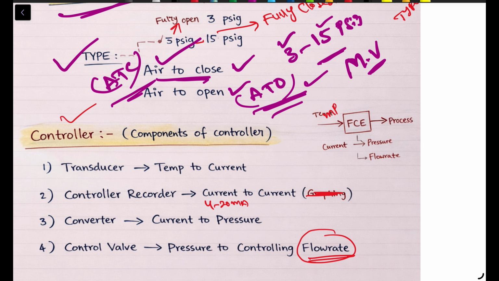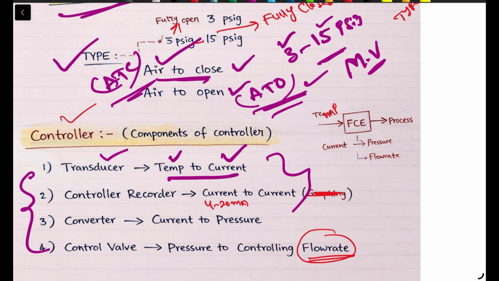Let us look at the main components of a control system. Typically a control system contains several elements that convert a signal from one form to another. This is what you can see in the laboratory. Let's see the first one, the transducer. What exactly does a transducer do? A transducer converts one form of energy into another form. For example, a temperature sensor converts temperature into an electrical signal. This electrical signal is transmitted to the controller.